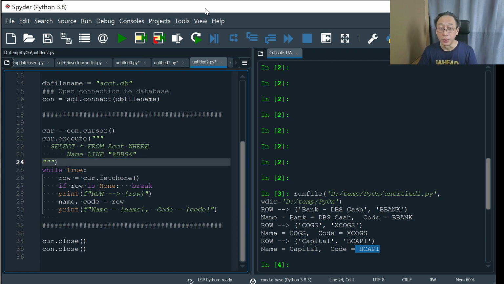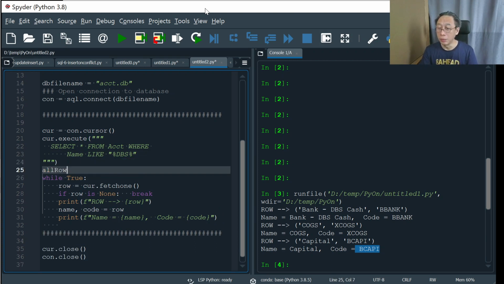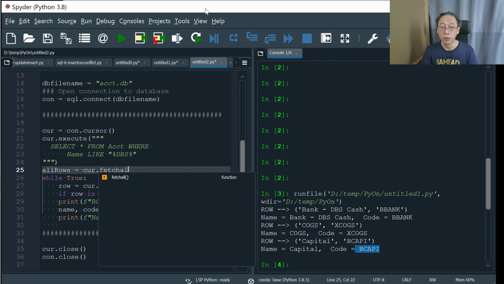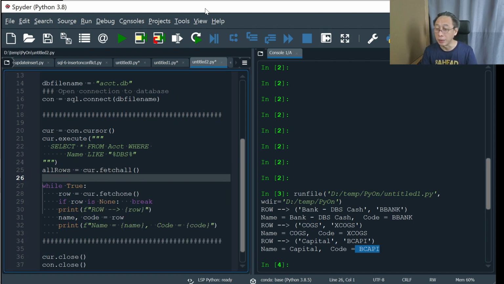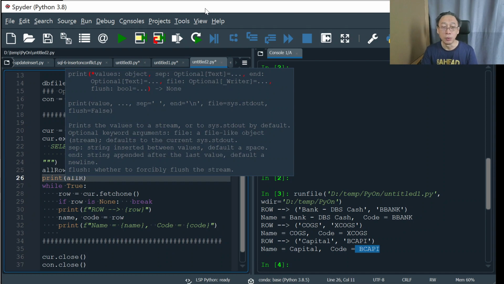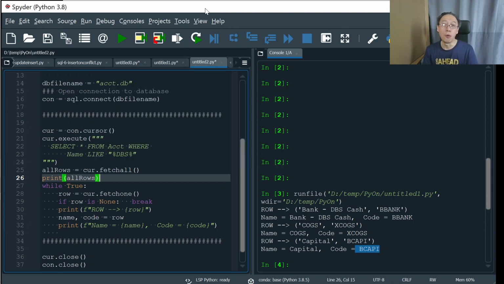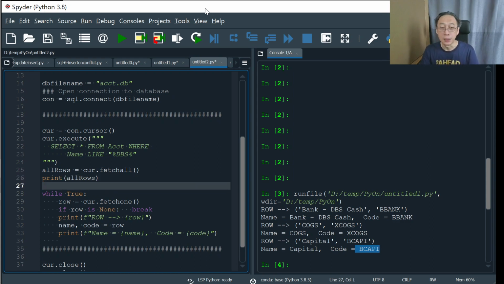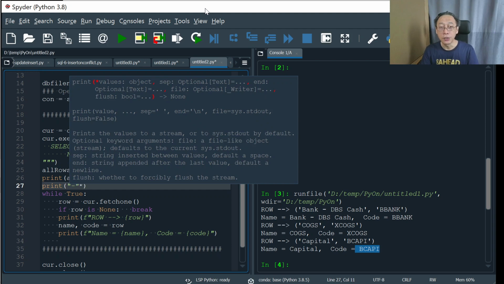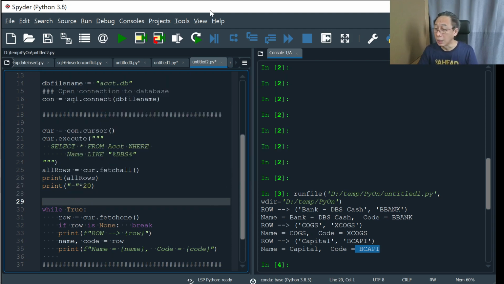So we will then do all rows equals cursor dot fetch all, because we just want a quick and dirty way to see all the rows, and we have learned the for fetch all way or the while fetch one way to do it. Right, then we print a long line of dashes.